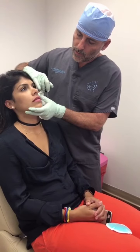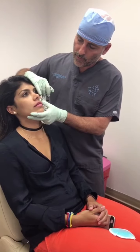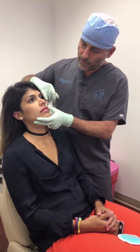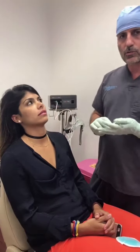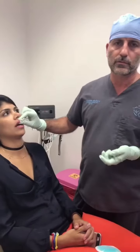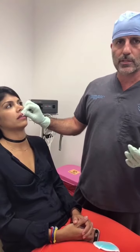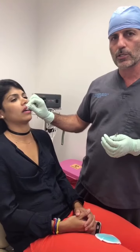Okay, and they wanted to know again what filler you're using. Okay, so there's different ones, different strokes for different folks. It depends what you want. I use all different fillers. I think the FDA approved this one, which is the Ultra Plus, for the lips. But if you use off-label, you can use Volure. I've used Voluma, and those are a little more aggressive. This is Juvederm, Juvederm Ultra Plus. There's a price difference, there's longevity, there's the cohesivity or the stickiness of the material.